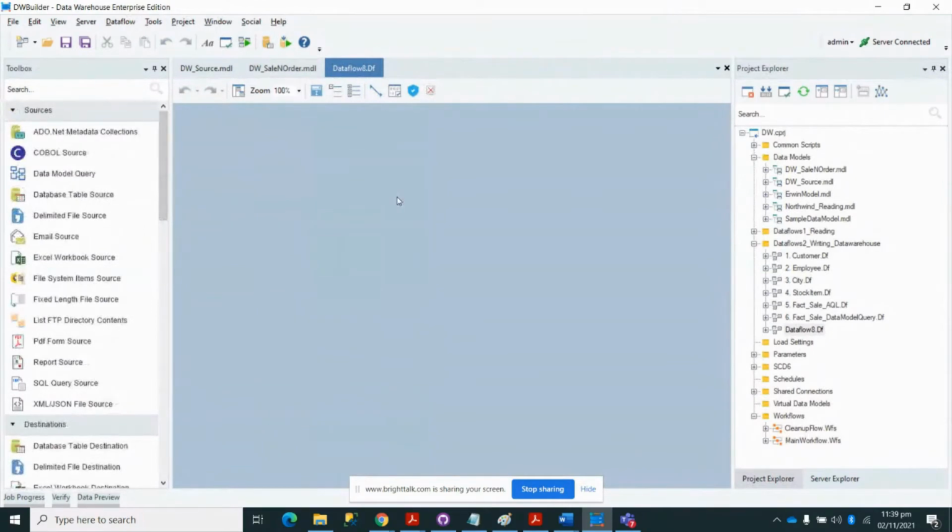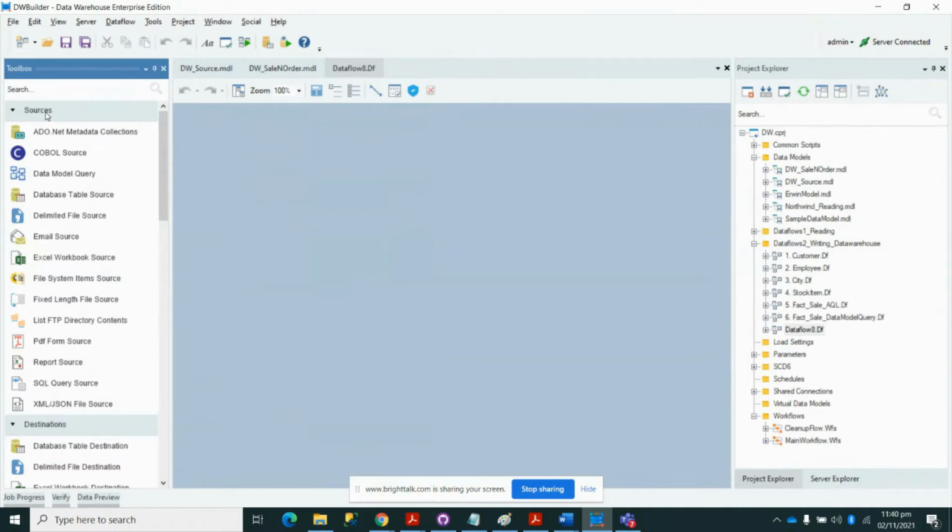You can think of this as a blank canvas where you can add all sorts of objects that you want from the toolbox on the left hand side of your screen and design a pipeline from scratch. So basically, obviously, the first step of designing a pipeline is to extract data from a particular source. In the toolbox on the left hand side of your screen, you can see a section titled sources, where you can basically get a source object of your choice.